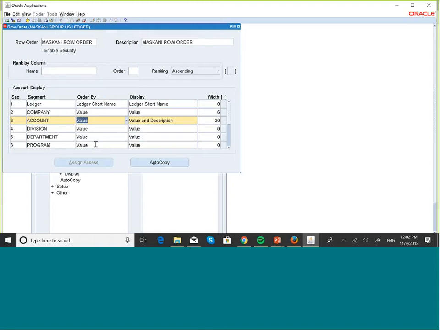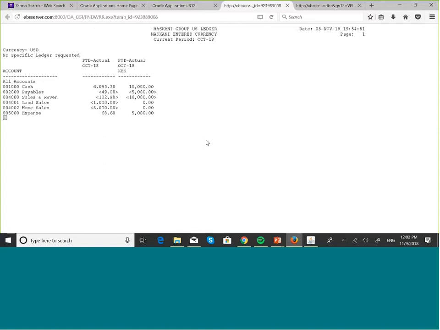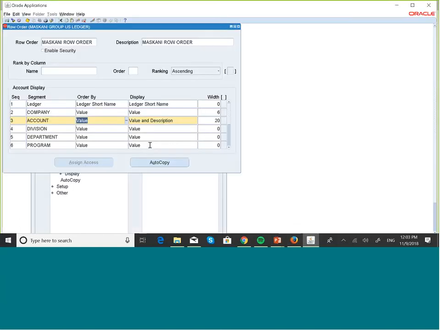What does that mean? So this dictates how these lines appear in our report. Okay, so for instance, let's go back to the row order. For company all the way to the last segment, we had those things ordered by value. So what does that mean?